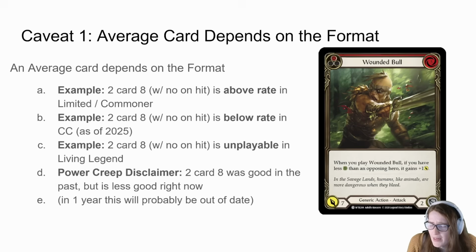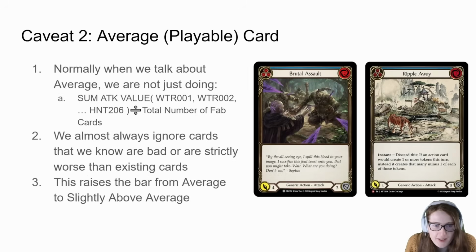In a year, this might be out of date, but Wounded Bull might see play in the future. Currently, right now it's not seeing any play. I think another important caveat to note when we talk about rate is that we're really talking about the average playable card. Normally when we talk about doing an average, we're not just adding the attack value of every card in the game and dividing by the total number of FAB cards, and that's basically the going rate of a card. There's probably more complexity to that formula, obviously, but that's not what we're doing.